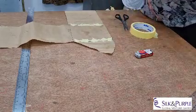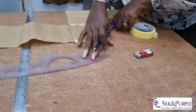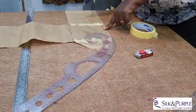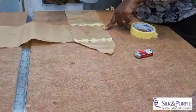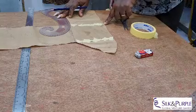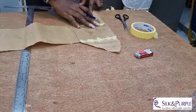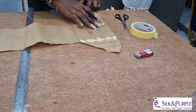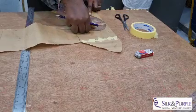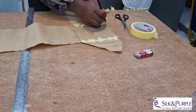Use your curve. At this side, we place the curve like this. This was how the curve was placed to get that shape. So at this side, you turn it the other way around like this. So connect this 5.6 to this side of the hem here. Make sure it blends with the hem. Be turning the curve until it blends. Turn it until it blends with the hem.